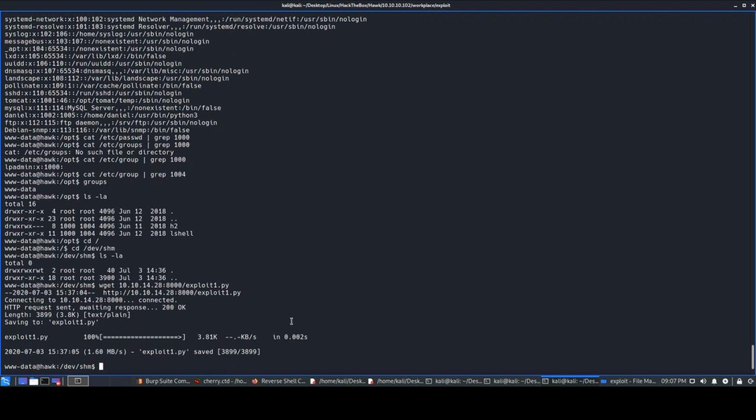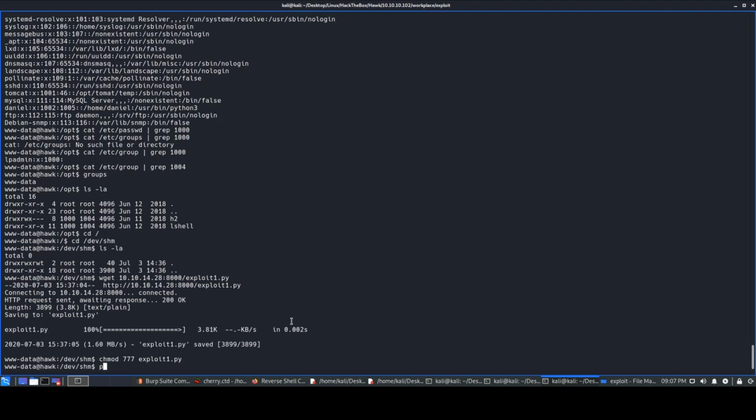Okay, so we got the file present over here. We can chmod it to 777 or 744. Let's just leave it 777. It's in the attack machine, target machine. My bad, I transferred the file to the target machine. It's not the attack machine. So exploit1.py.